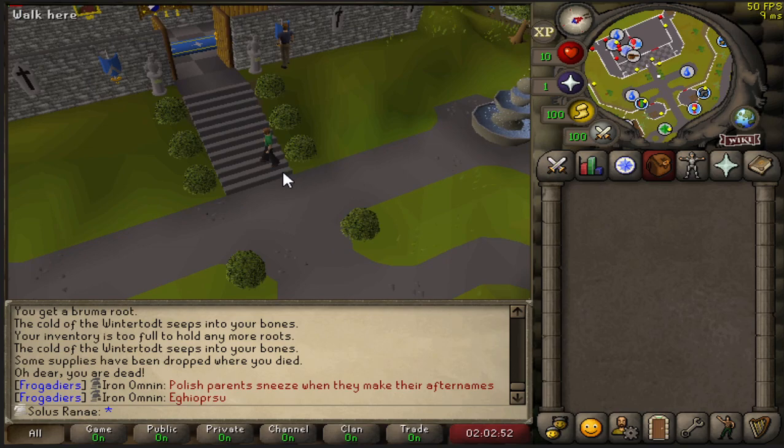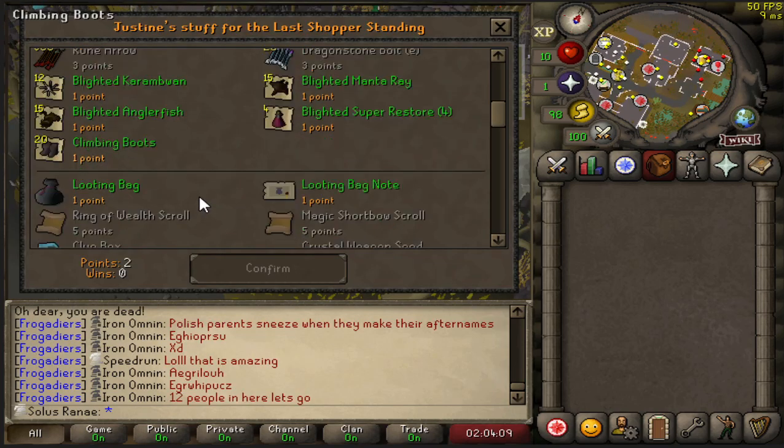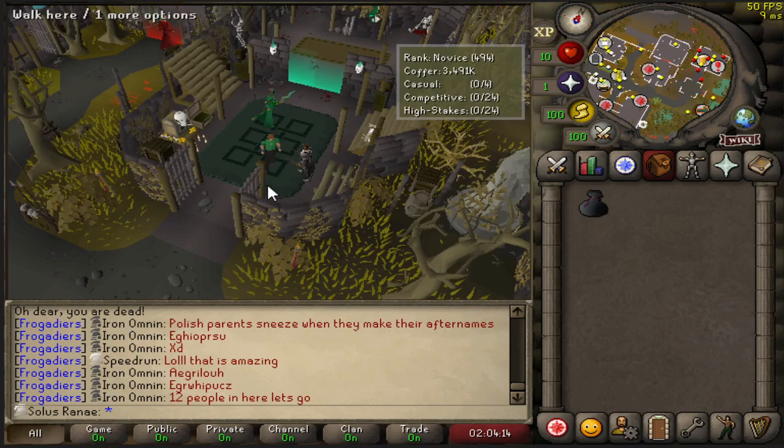And this is why I hate Wintertod. Looks like we wasted another point on a looting bag. Only 1 point left now. Basically means that if I die again, back to LMS for me.